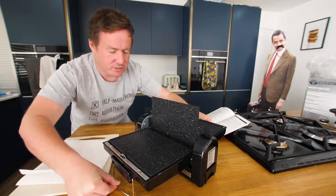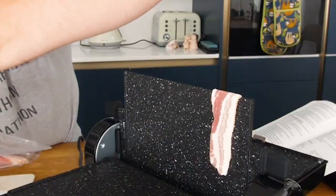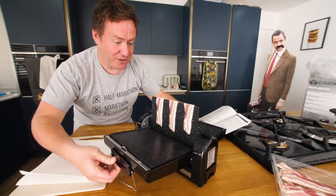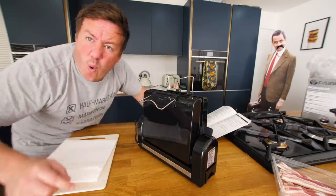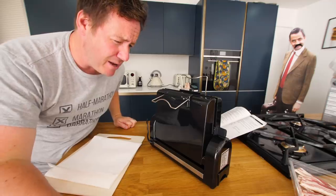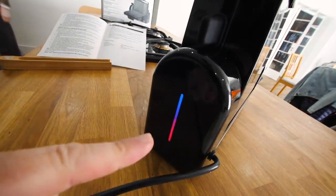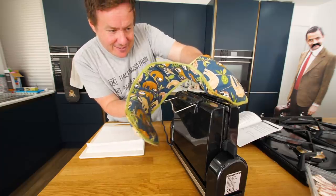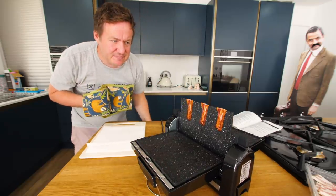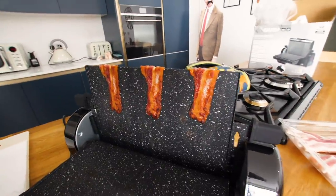This feels hot. So what we do is we take our bacon - I hope you can hear that sizzle. We're just going to go for three rashers. We could probably have spaced out and got four. We then lift it up. Oh my gosh, that's very uneven. Did you hear the increase in sizzle then? That is kicking out some serious heat. That smells amazing. As the bacon cooks, we can't see anything going on in there - I have no idea how well this is cooking. It keeps going back and forth. I'm going to turn the heat off - it's sort of gone half its size. I know bacon does that anyway, but it looks really poor and upset.